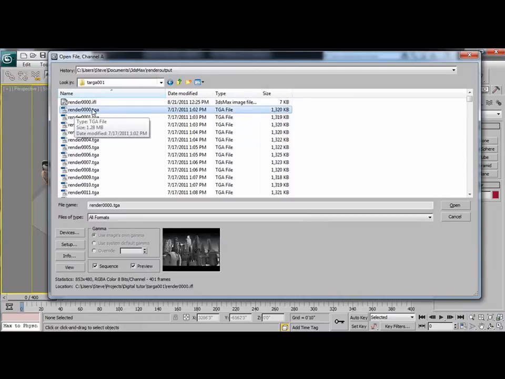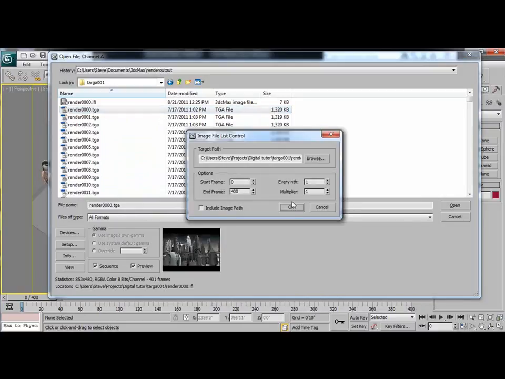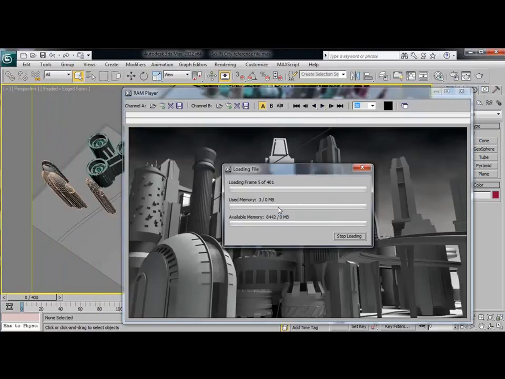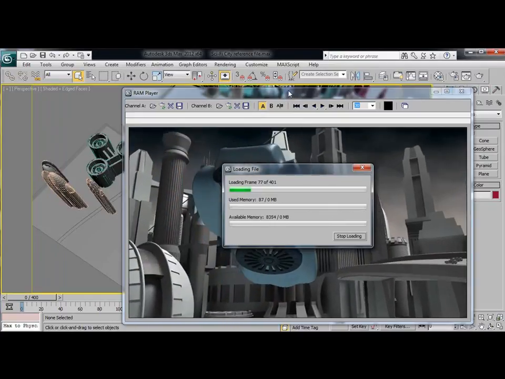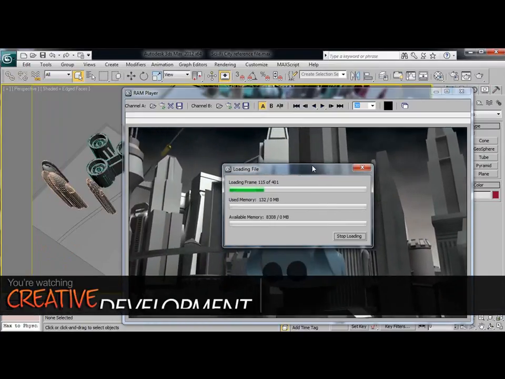And of course yours might be tinted one way or the other, but this is a principle that you might want to use to get materials very quickly. In the RAM player, by the way, we usually are going for a sequence, so I'll show you as we go along, as we get approaching the rendering part of our lesson, how to get these targets. But right now I'm opening this up using sequence, and that's important for you to remember when you do your own. And I'm hitting OK on a couple of dialog boxes. It's going to load up into our RAM here.